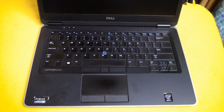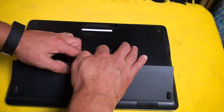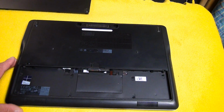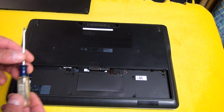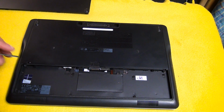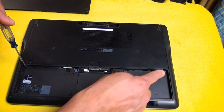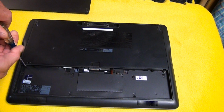Let's flip it over here and take the battery out. Okay, so we're going to remove the battery and make sure you don't have any power supply hooked up to it as well. You don't want any power to it. I've got a number 0 Phillips. I've got a slight magnetism to it. It's not necessary, it just helps with these small screws. And we're just going to remove these two corner screws here and here from the back plate.